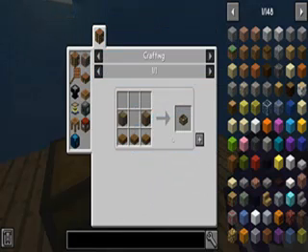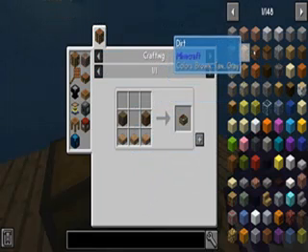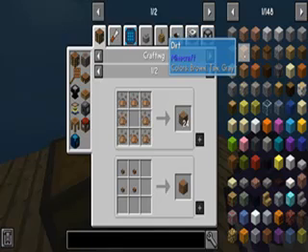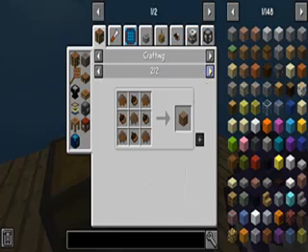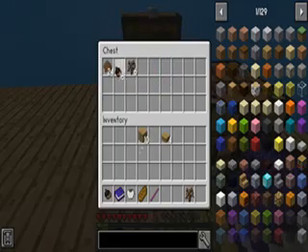Wait, what? Dirt is what I'm... Oh, there's two recipes. I don't like that. Oh God. Okay. I think I could do that because I got some dirt resin here for some auto.